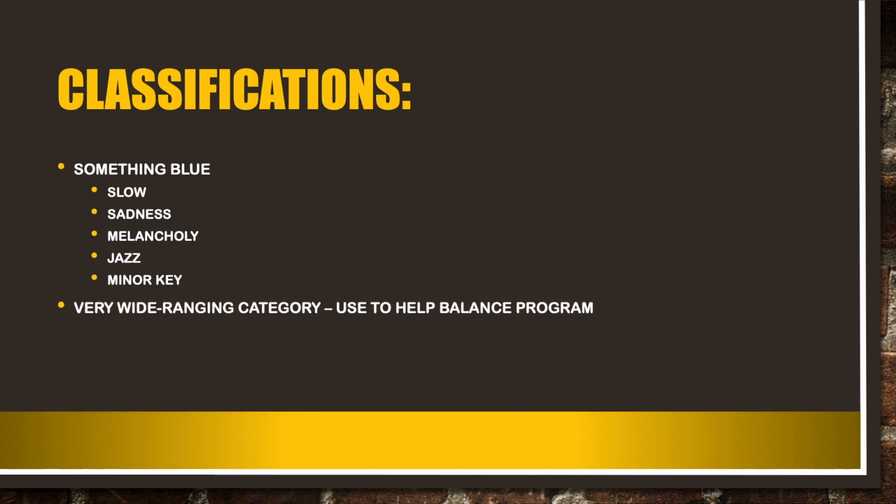So the blue category is very wide-ranging. The advantage to this when I'm programming and I'm looking to put literature together is I usually wait until last in order to program my blue piece, if you will. Usually because that's what I use to balance the program out. I can look at everything else that I have going on the program, and I can choose a blue piece that balances that program out.